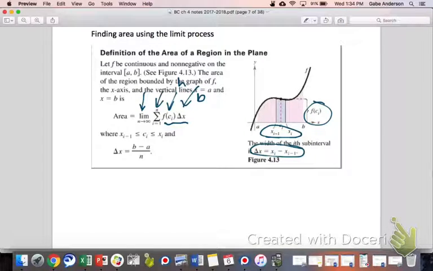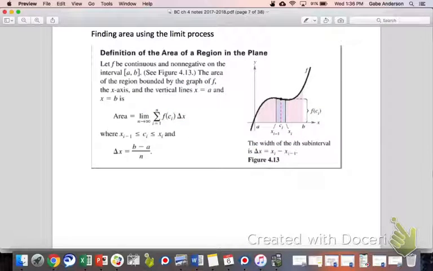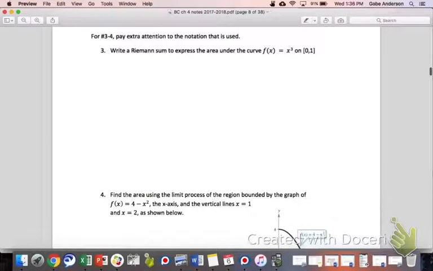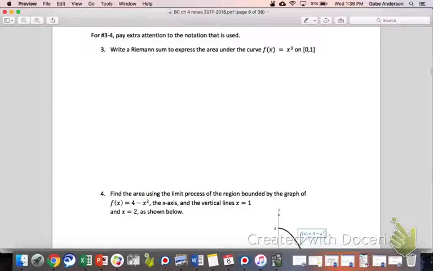The way I practiced this last year with my students was we're going to start off with the easiest part and work our way up to the most difficult part. That makes sense? So let's try a couple of these here. I know there might be some trepidation, a little bit of fear, possibly. I'm really confident we can work through this, especially since you've seen it before. I'm pretty sure we can do this. So let's take a look here.